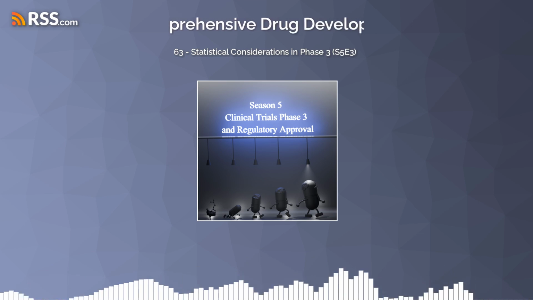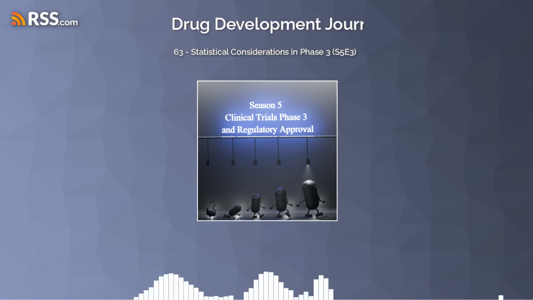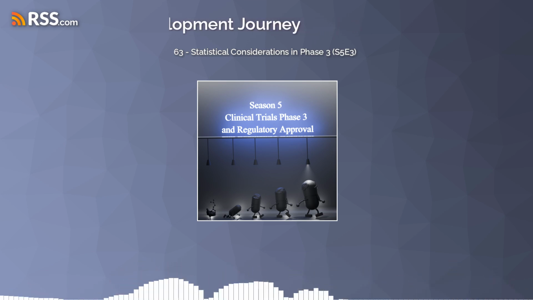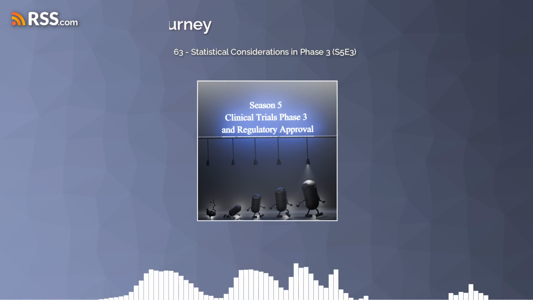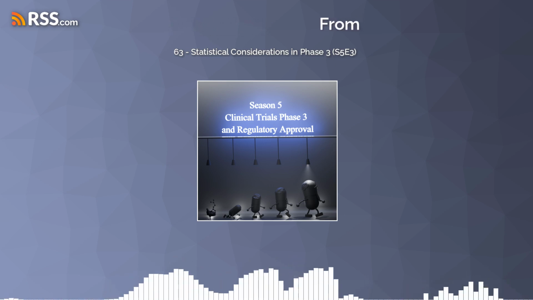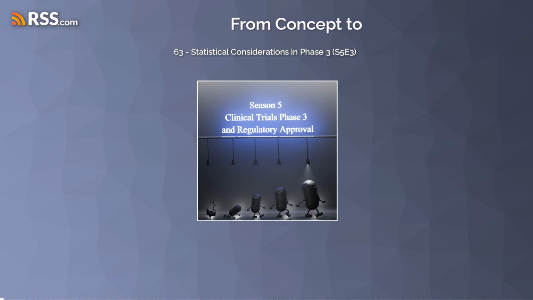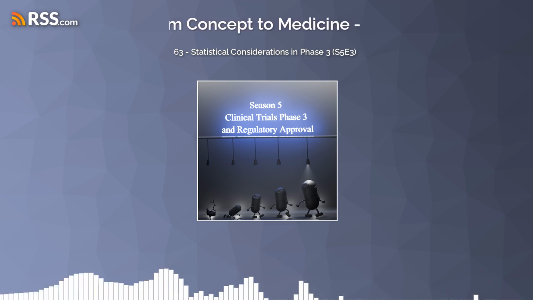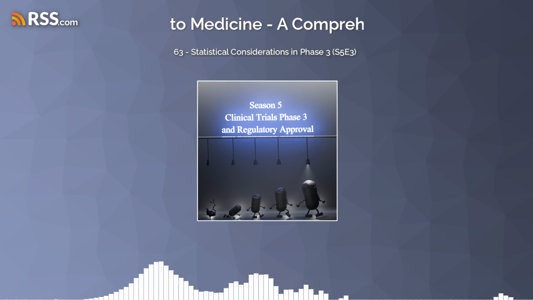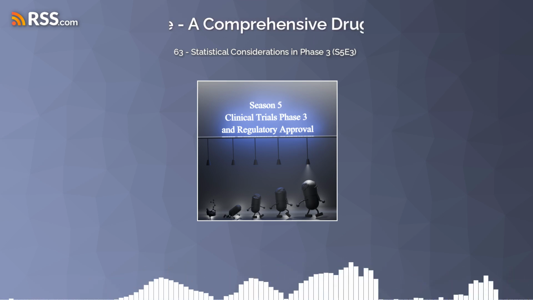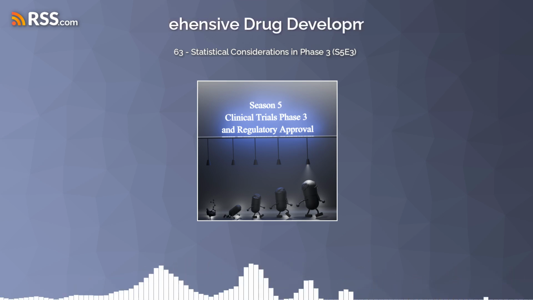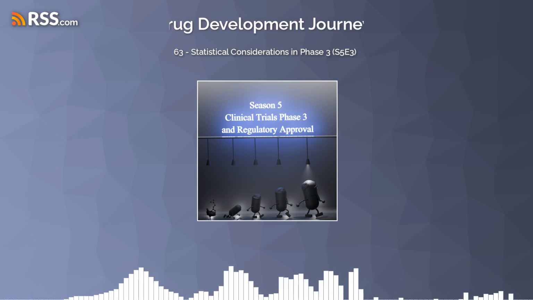Well, the handbook talks about this technique called minimization. It's a more refined way of assigning participants to treatment groups, where you take into account those key baseline characteristics like their age, how severe their disease is, and other factors. You make sure the groups are balanced from the get-go. Exactly. That way, we can have more confidence that any differences we see are actually due to the drug, not just an accident of who ended up in which group.